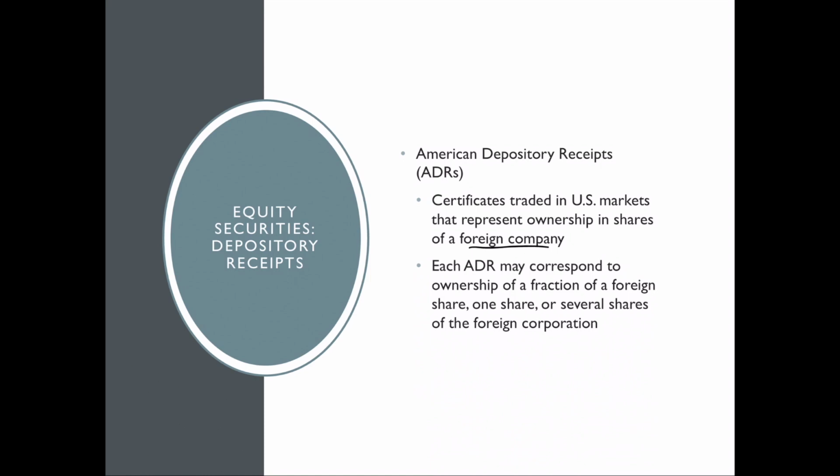A couple of well-known ADRs include Sony Corporation, which has the symbol SNE, and Honda Motor, which has a ticker symbol of HMC, and you also have Toyota Motor Corporation with a symbol of TM. So these are certificates that are traded in the U.S. and they represent ownership in a foreign company: Sony, Honda, and Toyota.